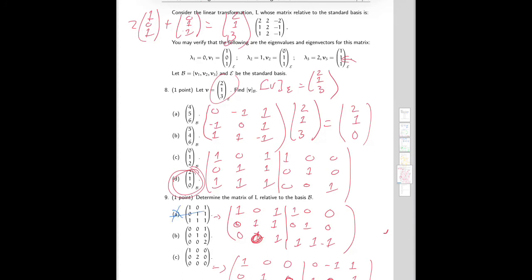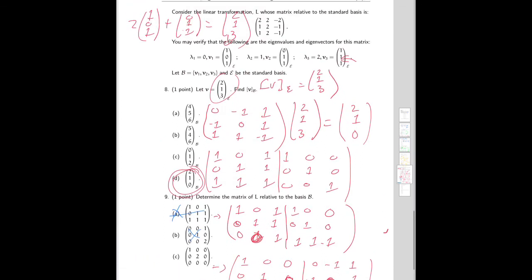Okay, so we know the answer choice isn't A because that's not diagonal, and the answer choice B is not diagonal. You know what? I remember now, there's actually not a correct answer choice for this one. That one there should be a 0. So this one should be a 0. Anyways, we know that A can't be it because that's not diagonal. That's just the matrix of eigenvectors. That's the change of basis matrix.